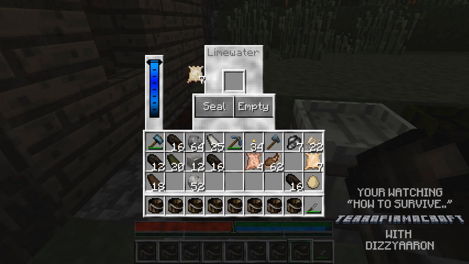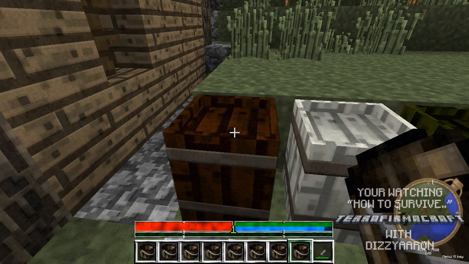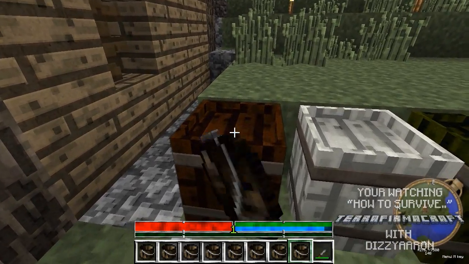So just grab your rawhide, pop it in there, and you can do more than 1. So don't just put 1 in there. If you shift click in there, it'll automatically close it. So don't do that. Just grab the amount that you have on you and then click seal. And when you click seal, it's gonna kick you out of it. And if you come back up to it and you right click, it's not gonna do anything. So that guy's done.